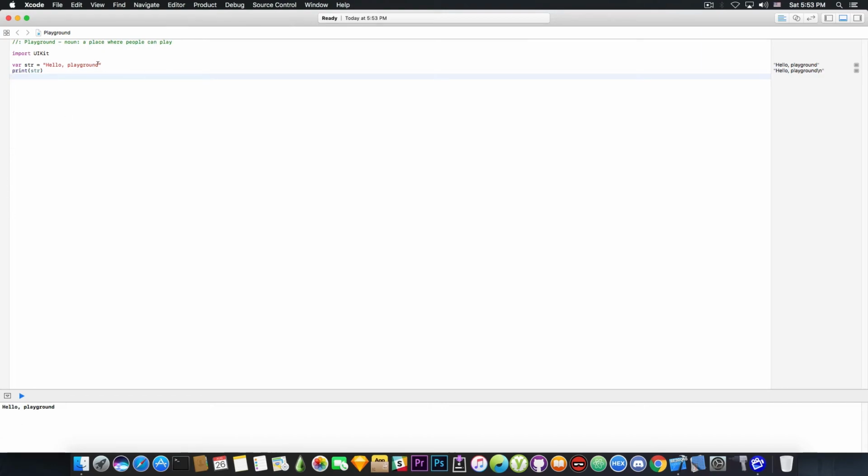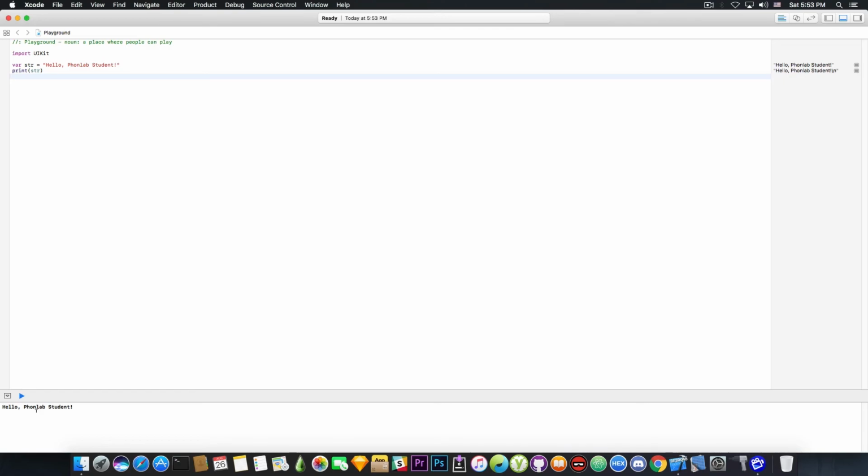So if I go ahead here in the code and I change hello playground to hello Phonlab student, it's going to automatically change that without me having to compile it to the device and so on. So it's less work to actually see the fruit of your code, which is easier for you to understand as you type. And this is why I recommend you to start learning Swift using the playground.